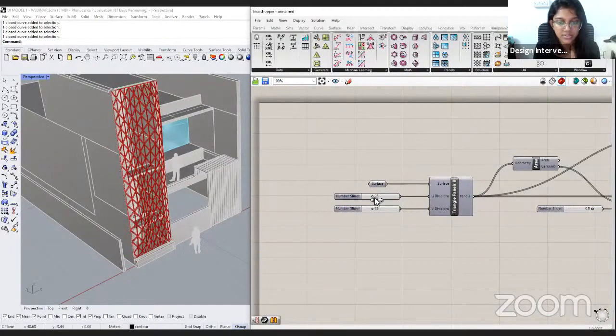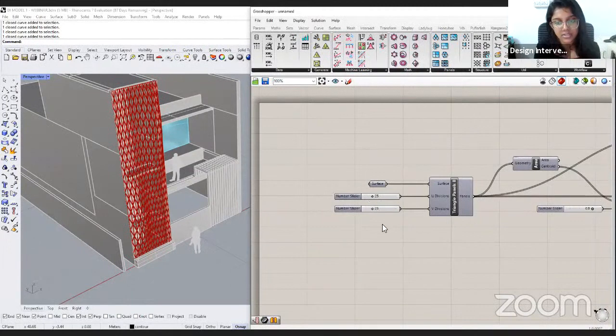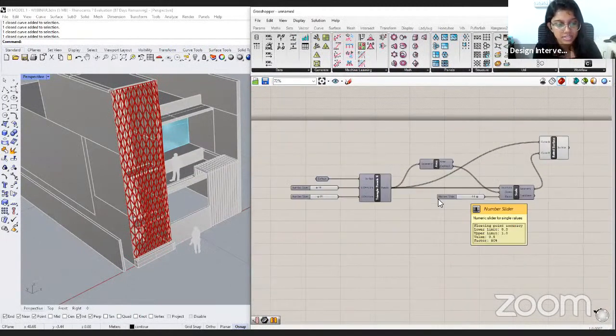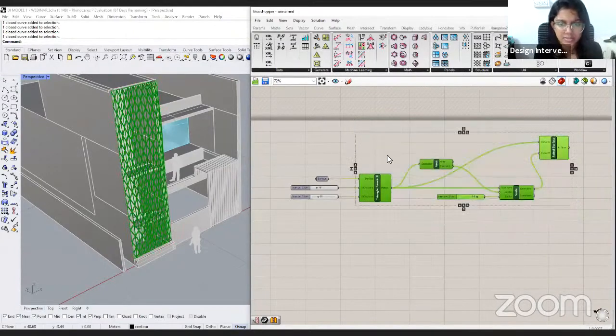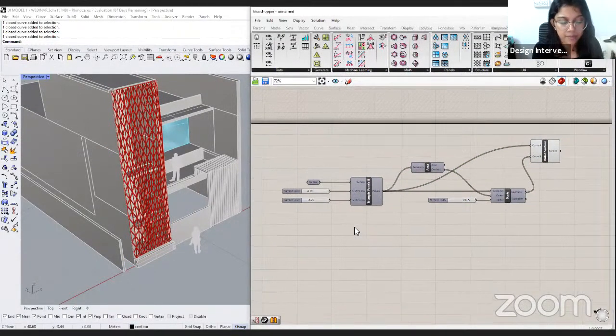Right? So that's the kind of advantage with Grasshopper. Any parameter you're setting, you just need to work on this simple algorithm and you can change the parameters at any given point of time to manipulate it. There are a couple of other things you can do. There are only 3 parameters here. But there's one more thing.